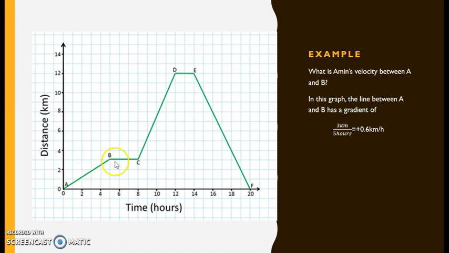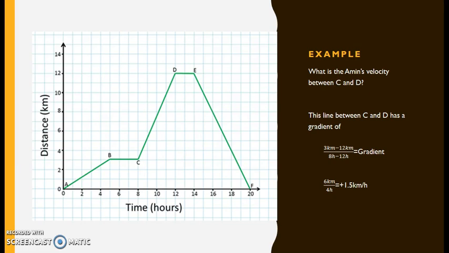Alright, so right here, between point B and the bottom of the graph, over here this is 3, and over here this is 0. So 3 minus 0 is 3. That's simple. The next one: the change from here, A, to over here, B. Here is 5, and over here is 0. So 5 minus 0 is 5. So 3 over 5 is 0.6 kilometers per hour. Remember to put the positive because this is velocity. Oh yeah, forgot the arrows.